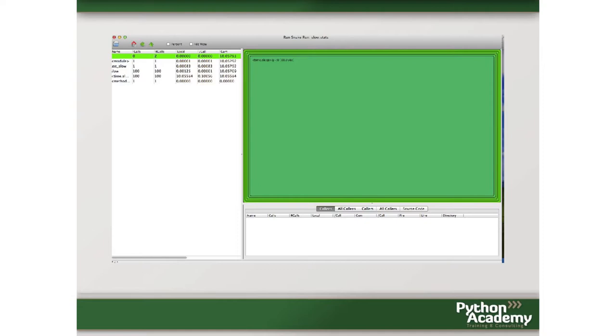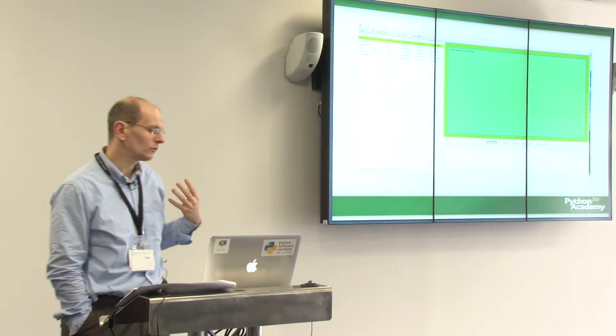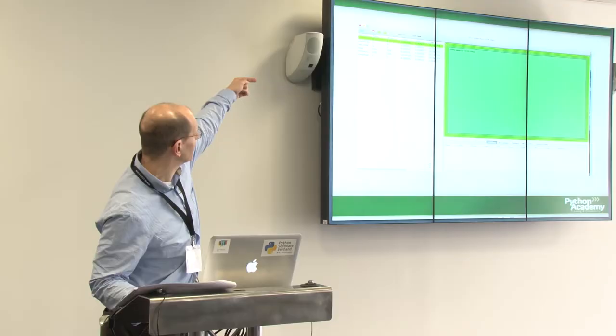This is the result of the program I was just running, and this is very obvious. You see, all the time is spent in time.sleep. So all the time is spent in time sleep, and you can really see at first view how things happen, and all the rest is just a very thin wrapper around calling this time sleep. On the left-hand side, you can go through and look at every single function. You have a lot of other dynamic things you can do here.